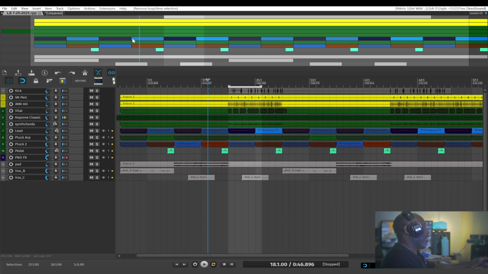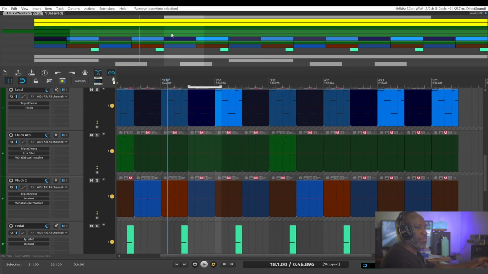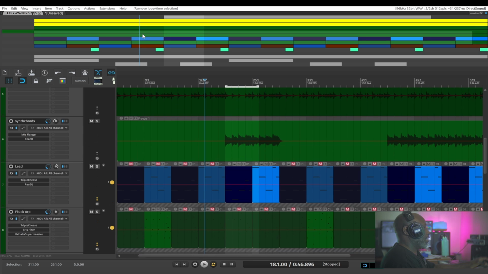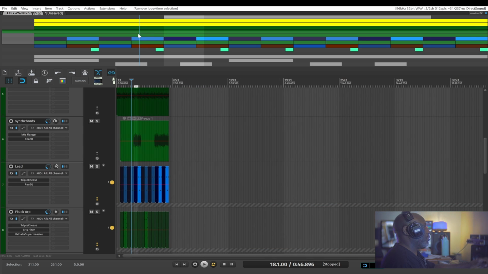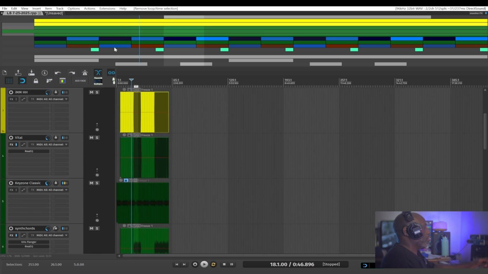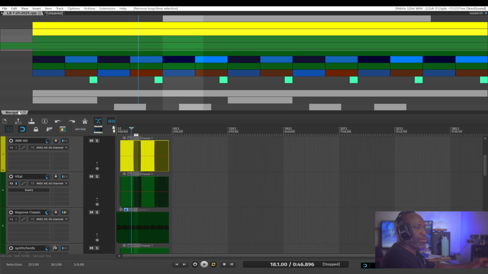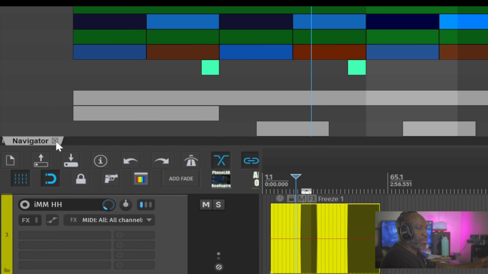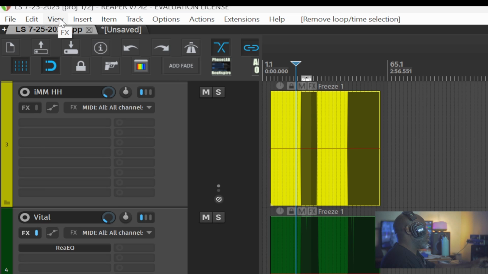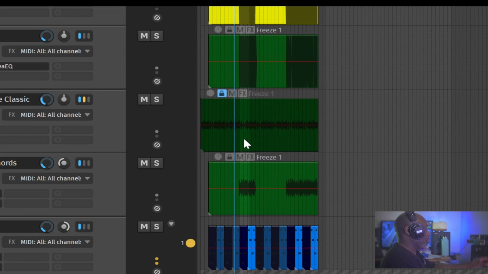Once again, I can navigate and move around my project by moving around in my Navigator window. A nice, cool option to have, and you can remove it if you want to. If you don't want to see it there, you can get rid of it and hide it. You can close that tab, or you can go back to the View menu and uncheck it. So, cool feature.